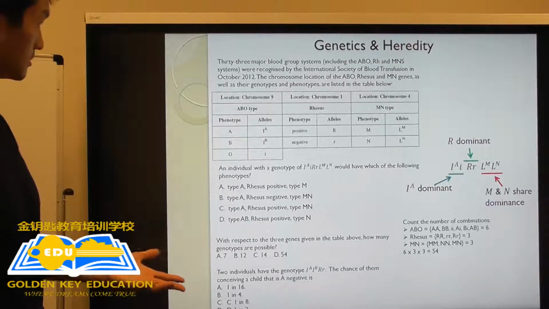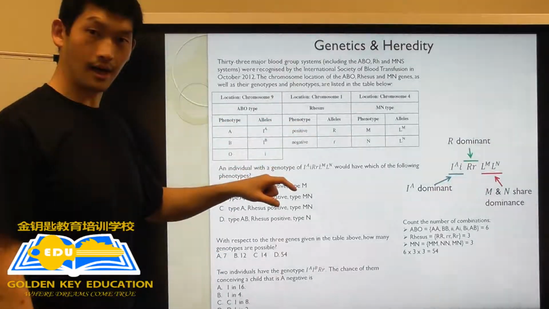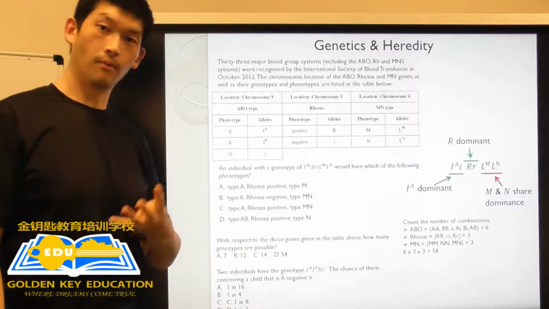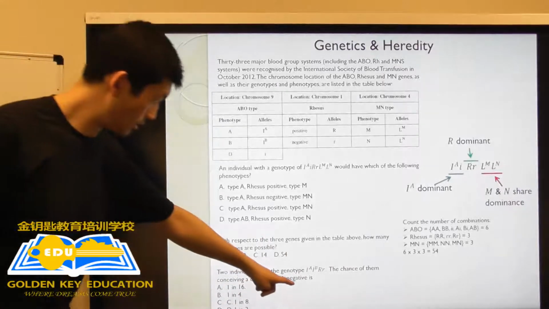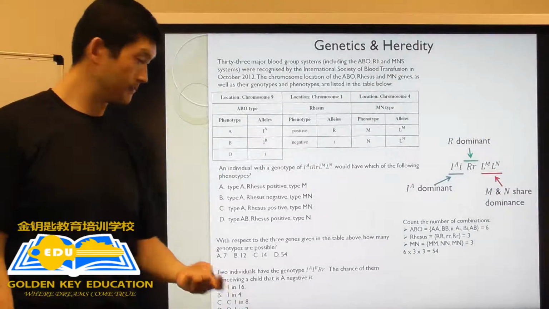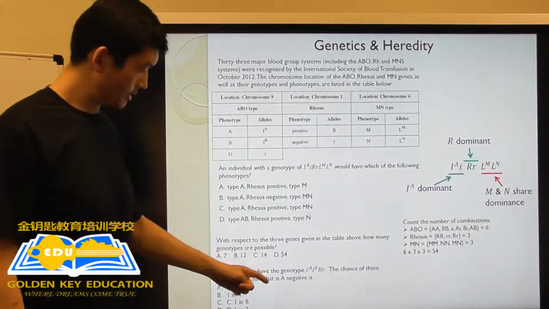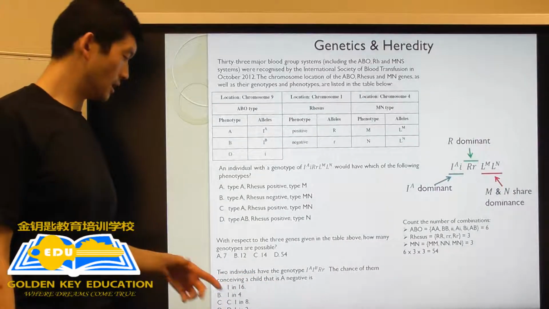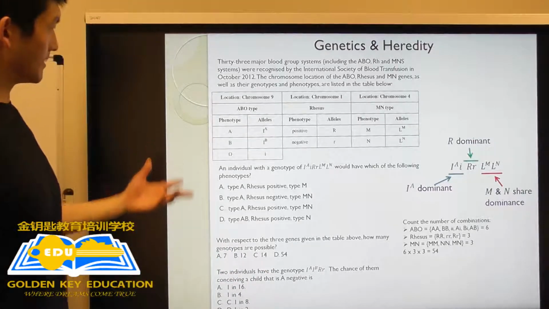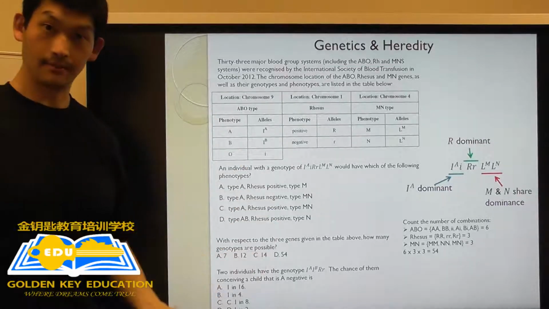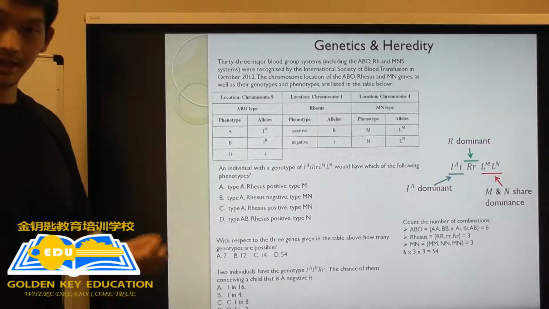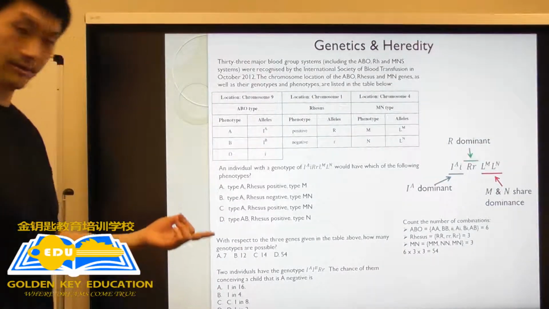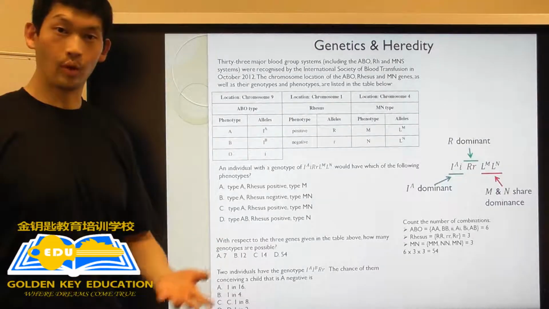Well, in terms of permutations where order matters, you can have double R uppercase, double R lowercase, upper lower, lower upper. There are 4 possible permutations, of which you only want the negative. So that's 1 out of 4. And then of parents that are of the AB type, what is the probability of producing a child that is A? If you go to the AB type, you can have double uppercase A, double uppercase B, AB, BA. Again, 4 possible permutations, of which there is one that is A. So again, 1 out of 4.